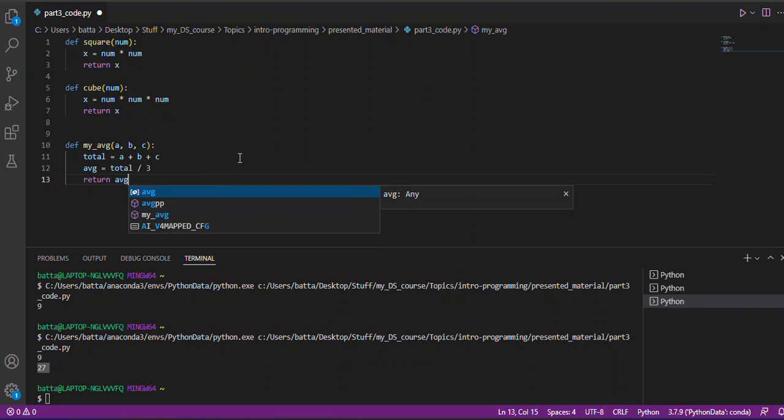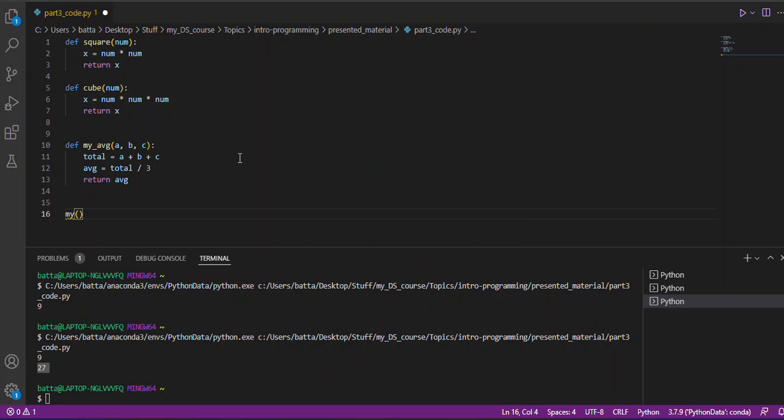Now, let's call our function, my_avg, and pass 3 numbers or 3 inputs. Why? Because the function definition expects us to pass 3 numbers. So we say 2, 4, and 12. Now this by itself will not produce any output on the screen because this is just a function call. So we need to actually print out this value or put it inside some variable and then print out the variable.